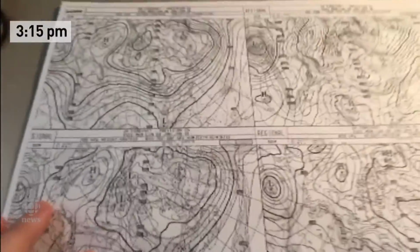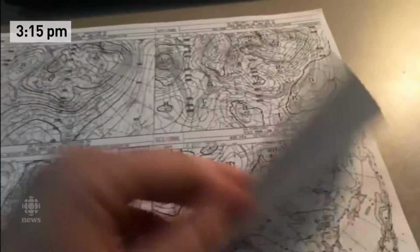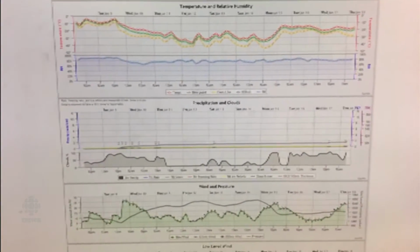Right, so those hits are done, and I'm back out to my desk to finish up some of my weather models and get that forecast done for TV. So I've been looking at different synoptic charts to try to pattern out where our weather patterns are going to be over the next few days. And also, I've been building my forecast. So this is what I've come up with based on weather models. I'll take a look at those. So here's some of the models that I look at. They look at different conditions in the atmosphere over the next week or so.